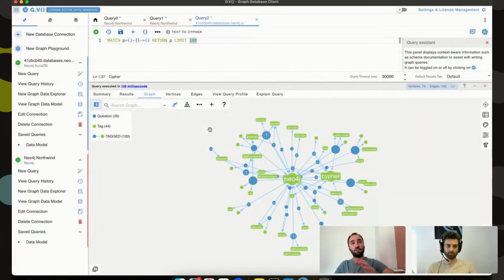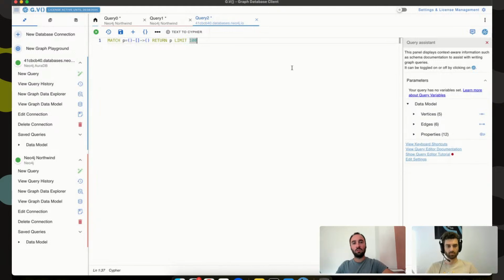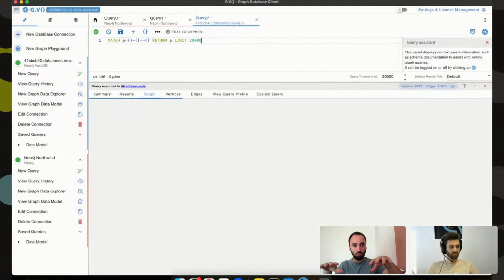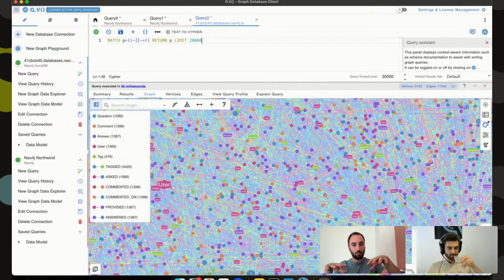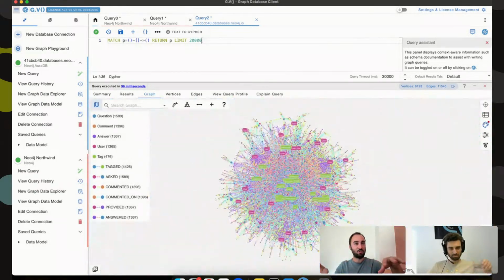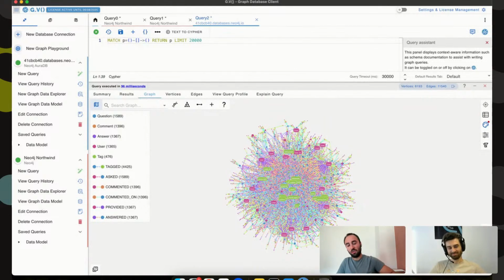So now that we've covered the ability to connect to the databases, and the fact that you can do multiple ones, we're going to dive in a little bit more into the graph visualization. So earlier, we had a bit of a hairball. We're going to get another hairball in there just for demo purposes. We're going to take the entire Stack Overflow data set and just show it on the screen. And we've got a nice little hairball there. Great. And we're going to see how we can detangle it.